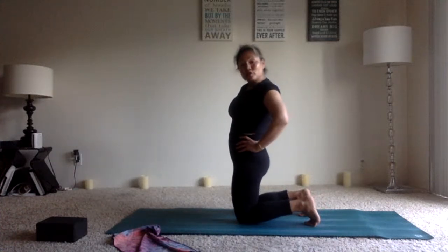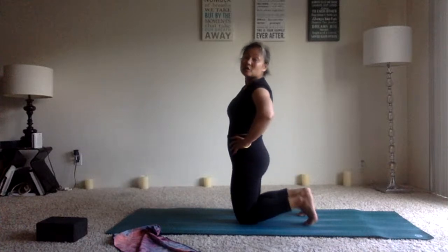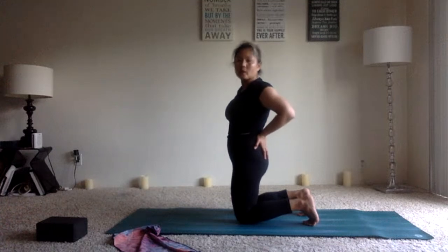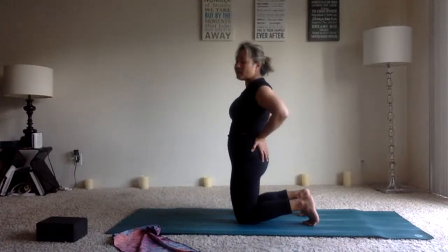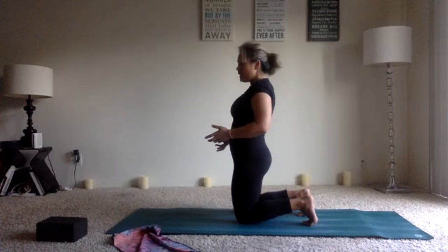So we're moving into Ustrasana. Curl that back toe just to begin with, to be safe and observe where our body is at this point of our practice, because it's only an hour practice, a short practice. So hopefully it's warm enough.